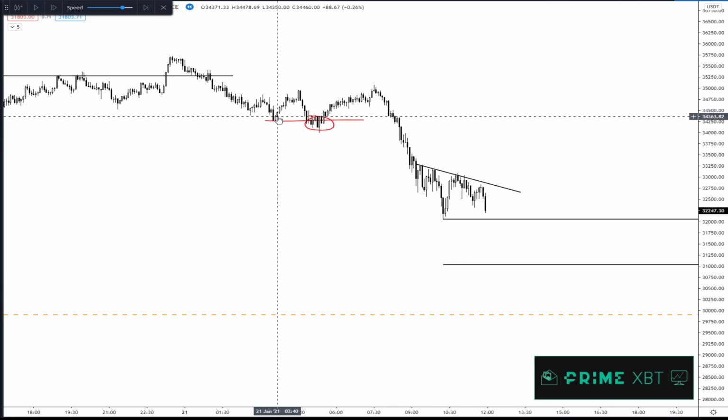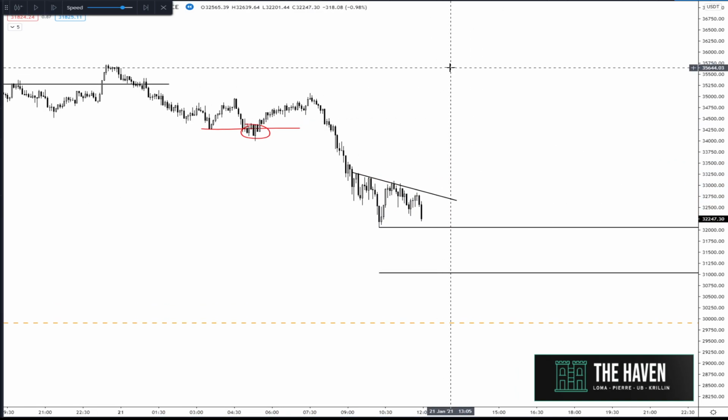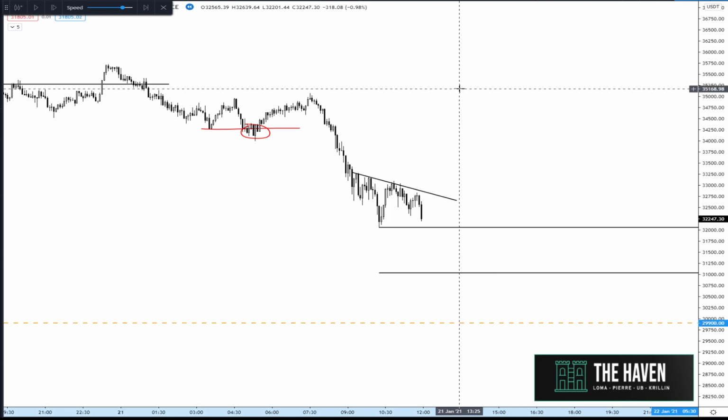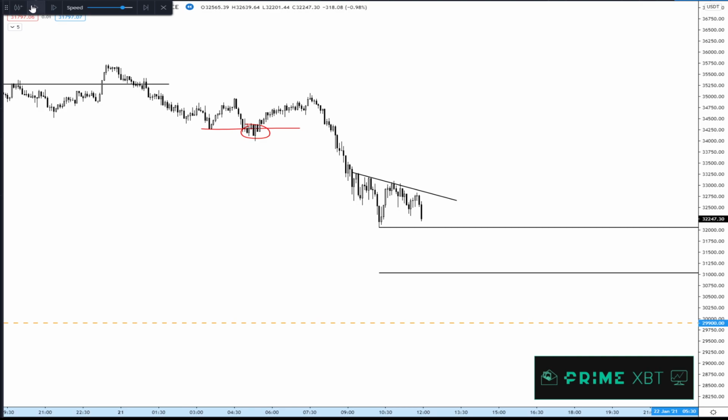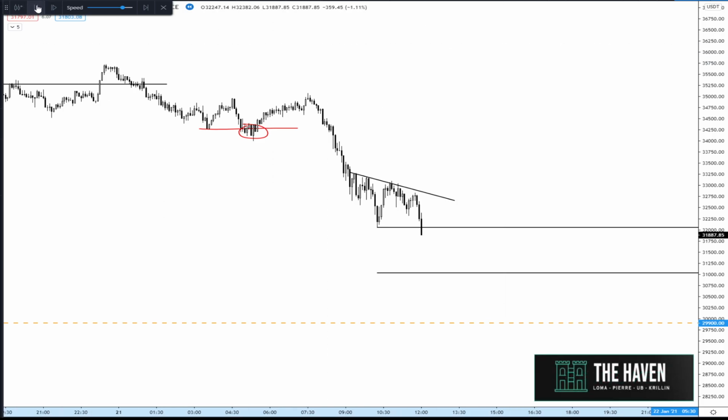But again, don't forget the overall trend. We've been selling off for the last 12 hours. Why stop now when this untapped liquidity at 29.9K still remains? That was my entire thought process. Any long I would have entered would have been quick, maybe for 500 points or so. It would not have been for a couple thousand points.